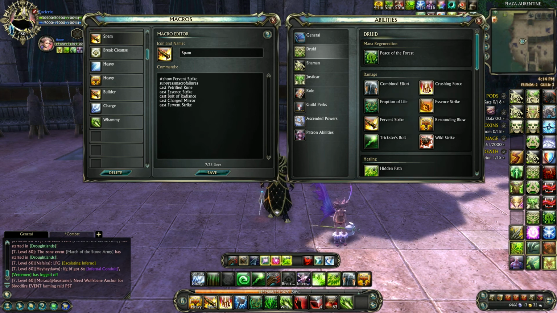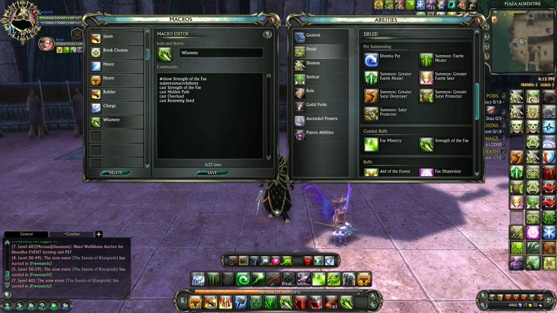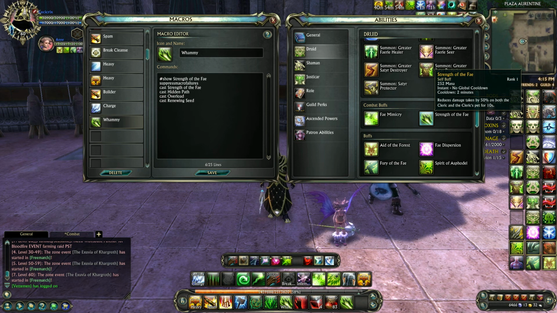And I also have what I call the Whammy, which is pretty much when I get into trouble, I decided I was going to make this my oh shit button. So yeah, got Strength of Fey, which is right here. It reduces the damage you take by 50% on you and your pet for 10 seconds, which is pretty nice. So that definitely comes in handy. It's not so much a last minute button as once your health gets about halfway, it's probably a good time to pop this.